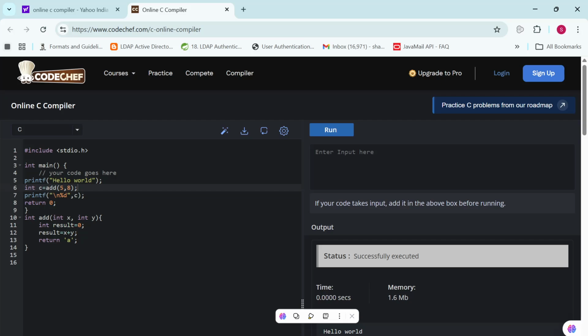ASCII. Just verify, is it 97 or something else? 97 small a. For capital A, what is it? 65. So that means 97 minus how many, 32? How many characters we have got in English vocabulary? 26. So I think it should be 97 minus 26 something.